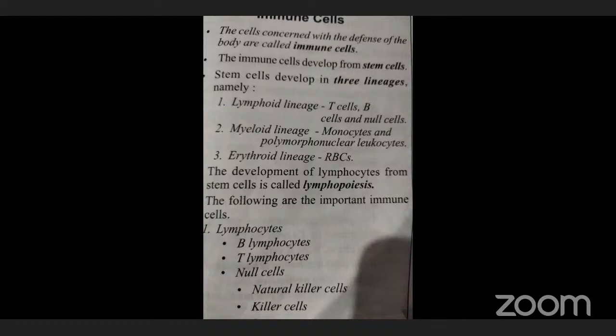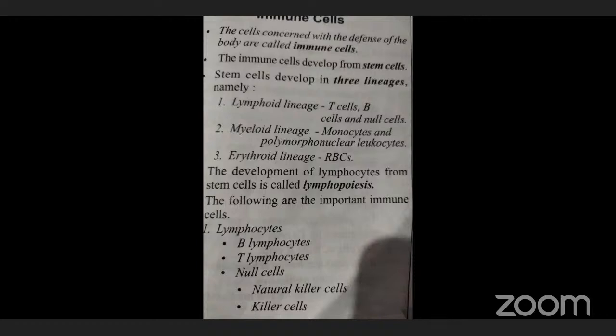However, the T helper cells activate the B cells. Automatically, B cells will produce the antibodies. Those antibodies kill the antigens. Clear? So T helper cells are not directly involved in the neutralization of antigens. T helper cells activate the B cells. The B cells produce the plasma cells. Plasma cells produce the antibody. Antibody will neutralize the antigens. Clear? That is also an important question.